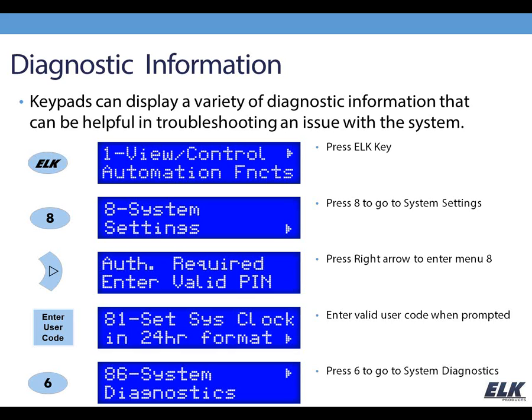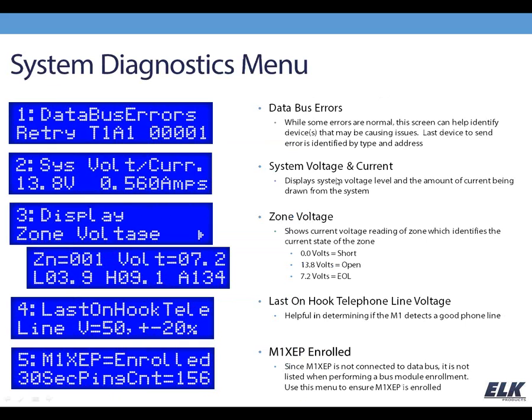You can right arrow into that, and you can see here data bus errors. I'm going to talk to you a little bit about each of the things that are available in this menu. Data bus errors are normal. There are going to be some errors on the data bus, and having some errors is not necessarily an indication of a problem. But if you're running into issues with your data bus, it seems like you have a device that's dropping out, or it's just doing some weird stuff, you may want to come to this screen and take a look at what's here.